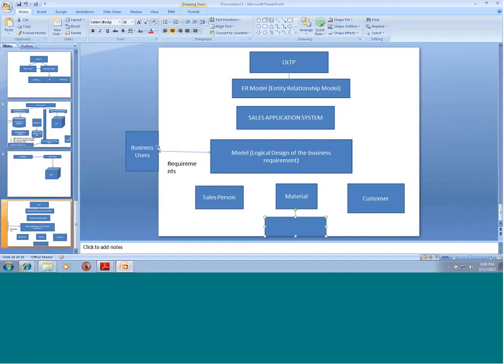For this connection to happen, the business will say my sales application is such that the primary stakeholders of this application will be that I'll have some salesperson information, I'll have some material information, I'll have some customer information. I want to put them into a database so that they interact among themselves and they create a transaction table, transactional data that will be stored in the system. That is all the level of detail that a business will give.